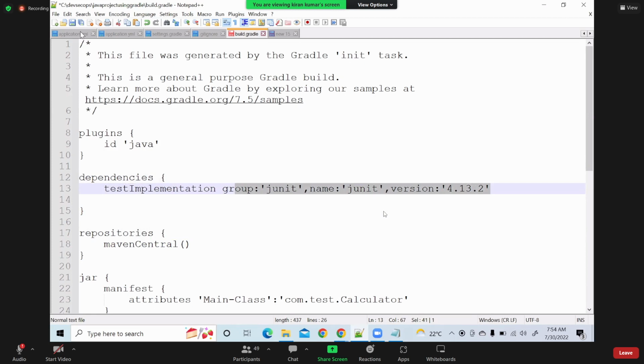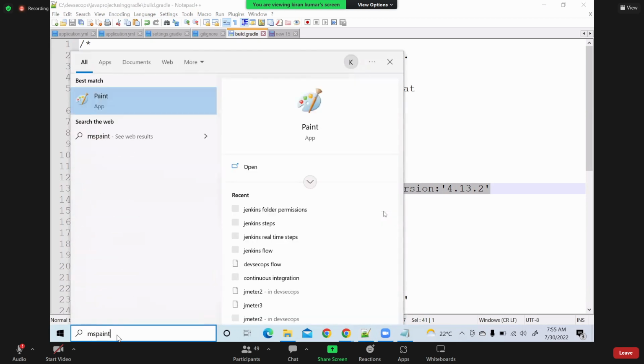All right. Like that, I'll tell you what these are. Just like in Maven, we have compile dependencies, in Gradle also we have like this. Let me take it like this.